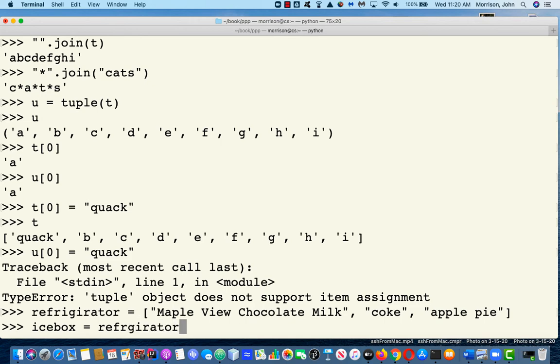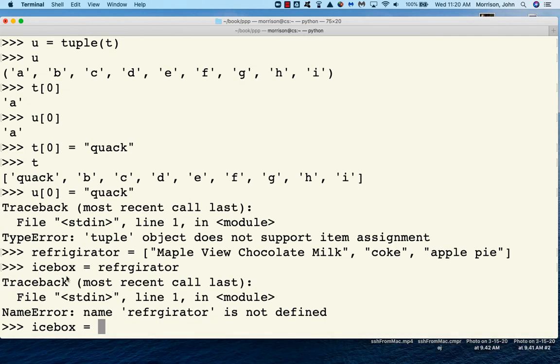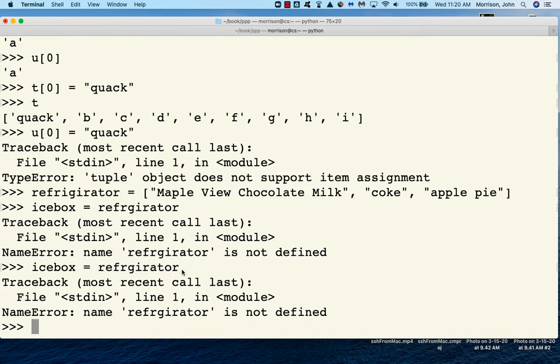Oh, it's kind of annoying to spell that. I shouldn't have chosen such an annoying word. Hey, wait a minute. Refrigerator is not defined. What happened here?